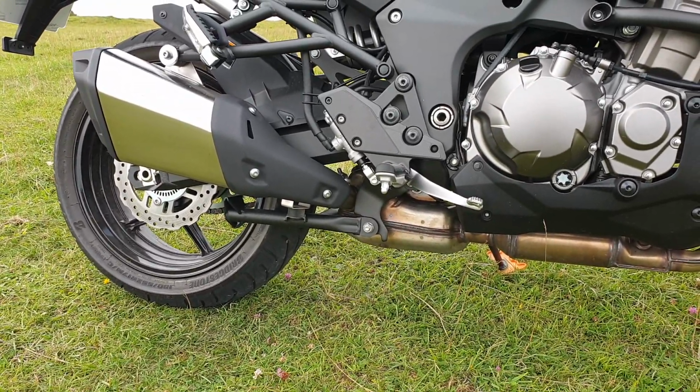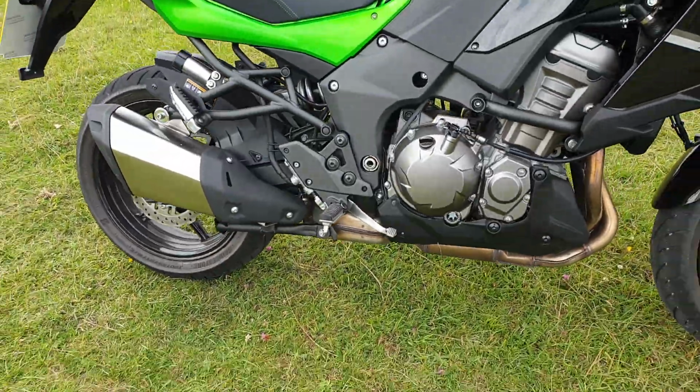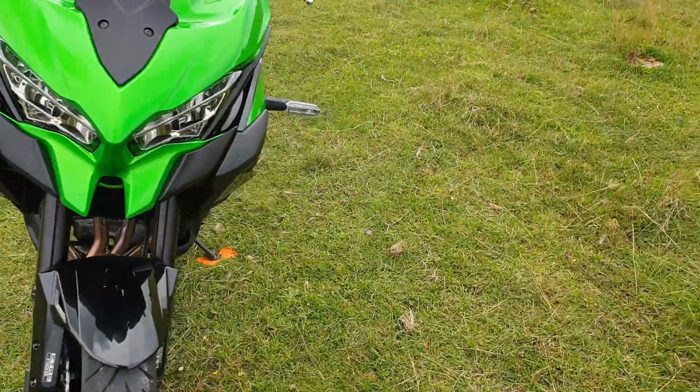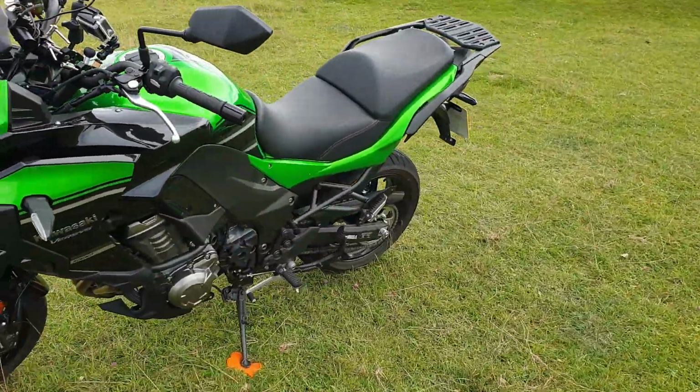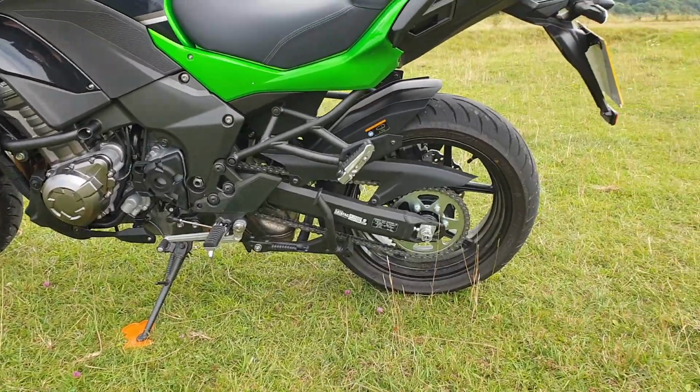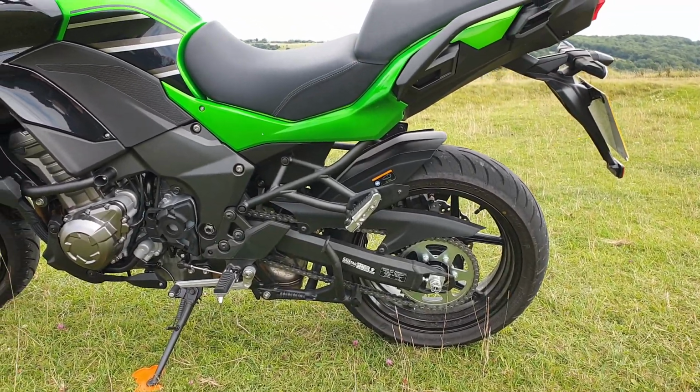So I don't think I'll be risking it on this grass, but it's nice to have a centre stand, especially since we are chain final drive, not shaft. And if you are going on longer tours, you will want to keep the chain lubricated, so that's a good idea.